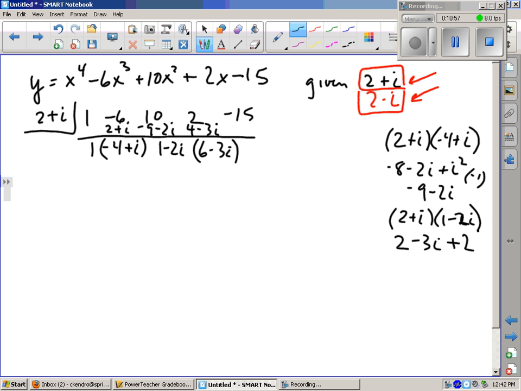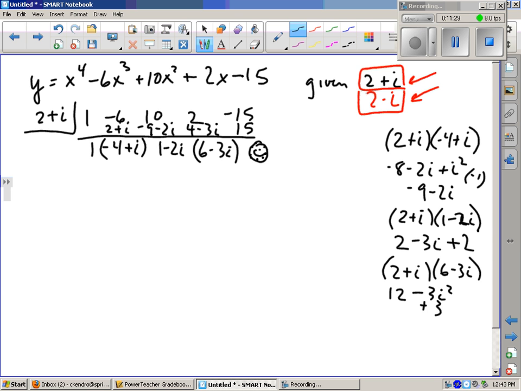Okay, now if this is a 0, hopefully we end up with a 0 here. Okay, so let's see if that works. So I have to do 2 plus i and 6 minus 3i and FOIL this out. So I have 12. Then I have negative 6 and positive 6i, that's gone, and then minus 3i squared, which would actually be plus 3, so Lord have mercy, it worked. So a 0 there, and we put a big happy face.